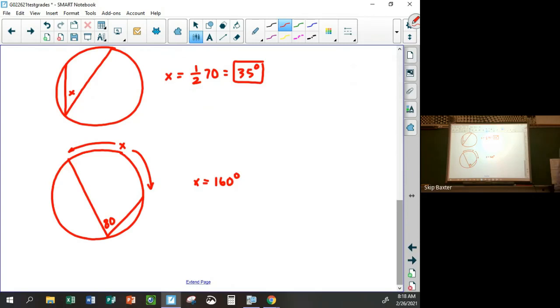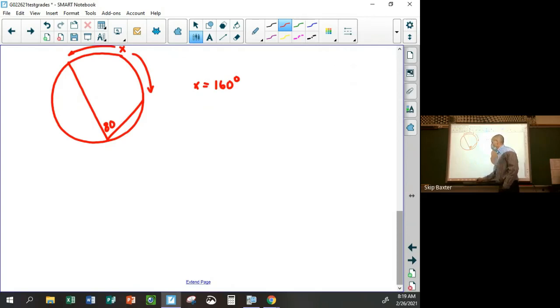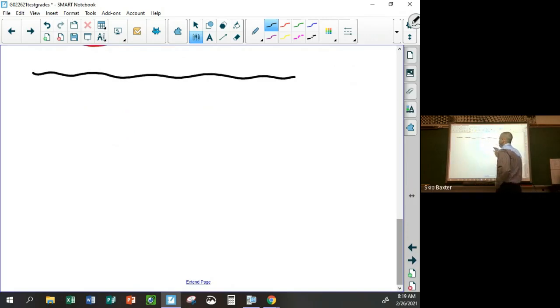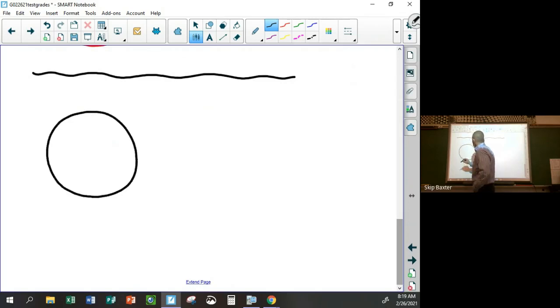Does that make sense? Now you might be wondering, how is that true? How is it true that the central angle equals the arc and the inscribed angle miraculously happens to be half of it? That seems a little fishy. So we can prove it. I'm not going to do a formal proof, but I'm just going to try and convince you that this is true, so that you don't think I'm doing magic up here and burn me. So here's kind of like a proof.